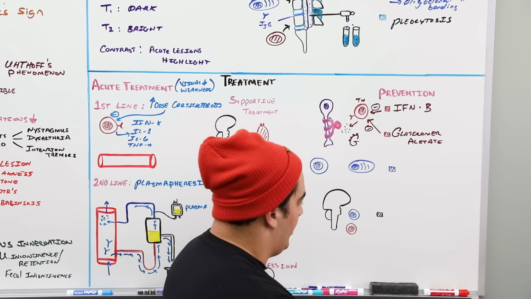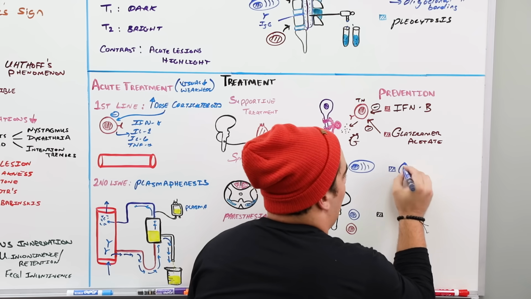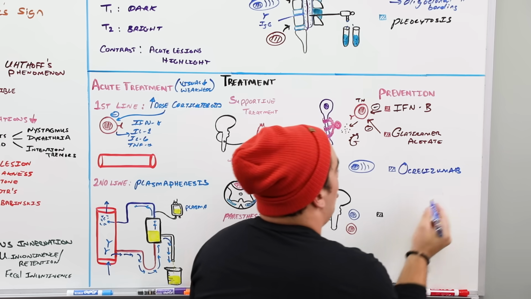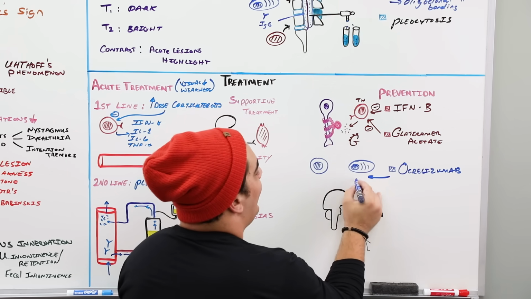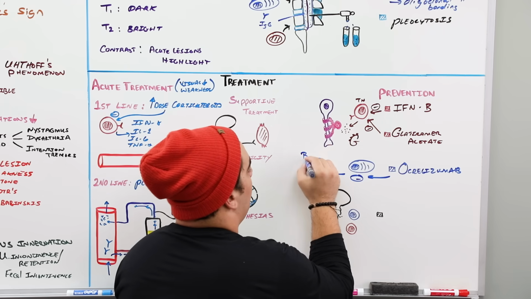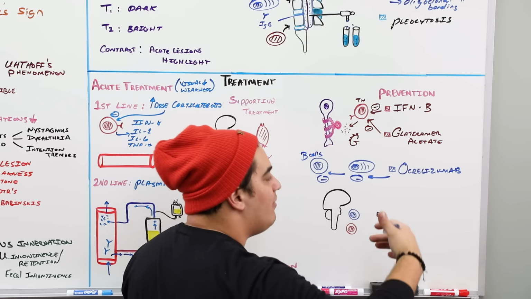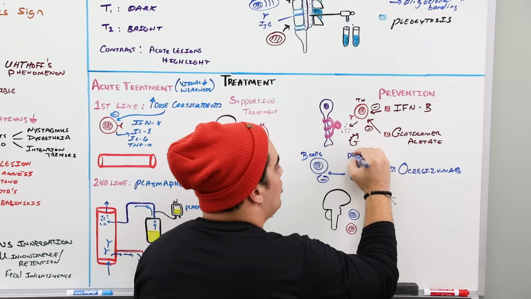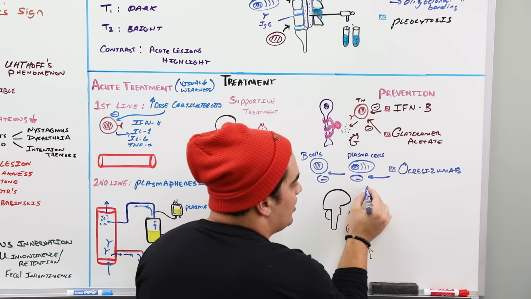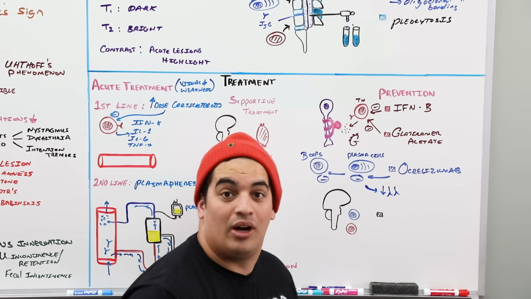The next one here is actually a drug. It's an antibody. The last two are antibodies. It's called ocrelizumab. One heck of a name here. But what it's designed to do is to inhibit the activity of these different types of B cells. Remember the B cells that came to the area? It's trying to inhibit the activation of these B cells. It's also trying to inhibit the activation of the plasma cells. So basically the end result is to decrease the antibody production that is occurring by these cells.